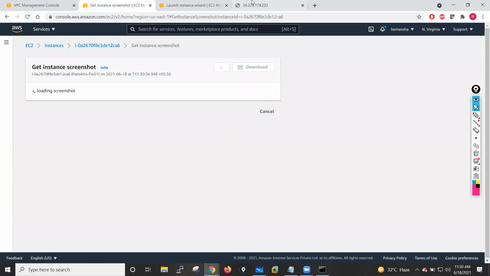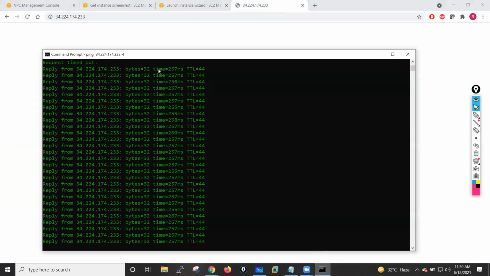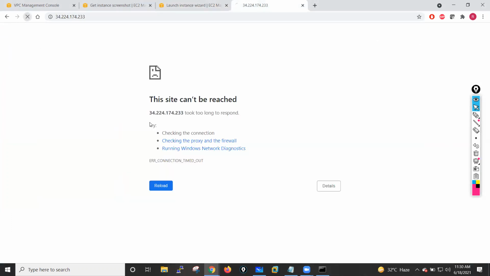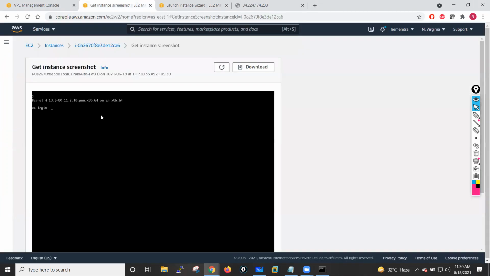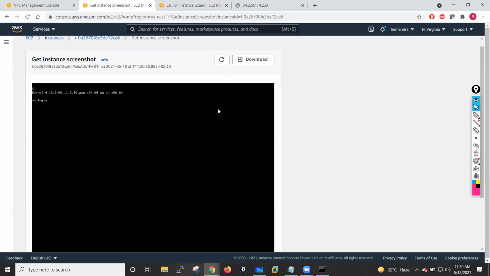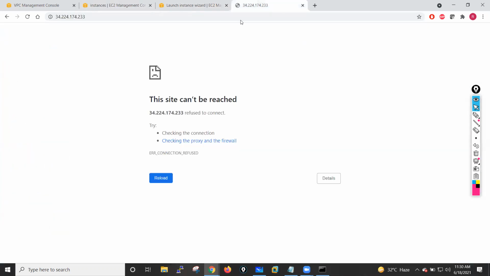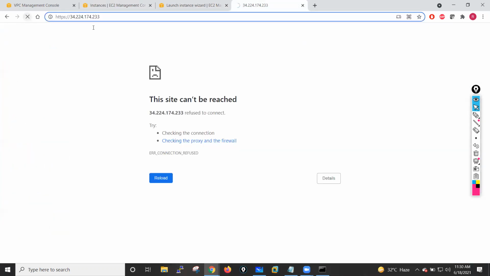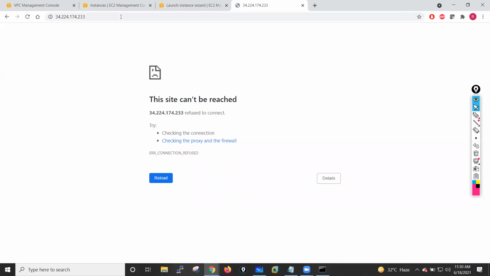Yes, see what the status is now. Yeah, ping is working, which means my firewall is about to come. See, it is at this prompt, which means we are able to log in now. Cancel it. Let me again try to access.